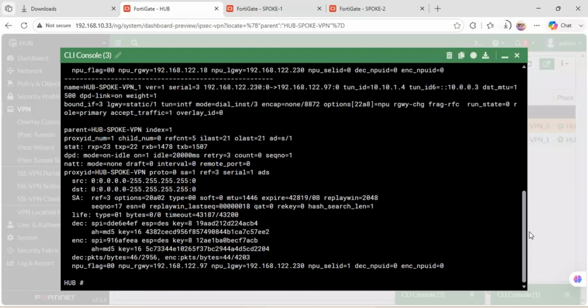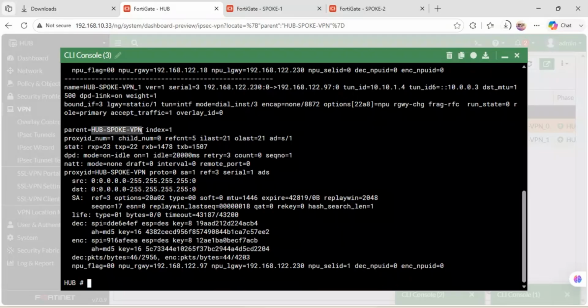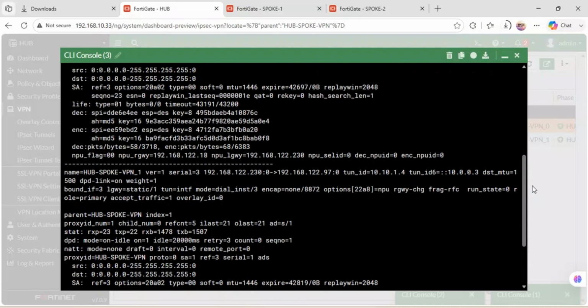So you see, this is the list. You can see that DEC is decryption, then ENC is encryption. So it will tell you the packets that are encrypted, then the packets that are decrypted. As you can see, these are the status. The parent, you see, hub and spoke. This is the parent. It's a central hub that is controlling the other spokes.